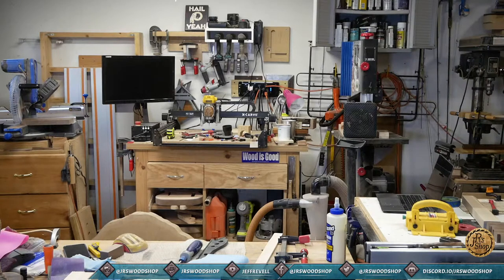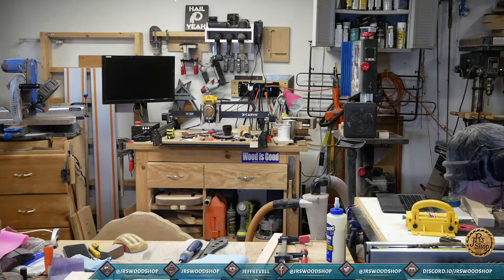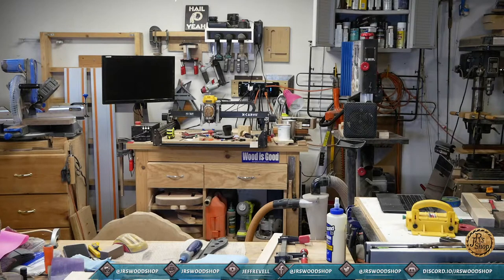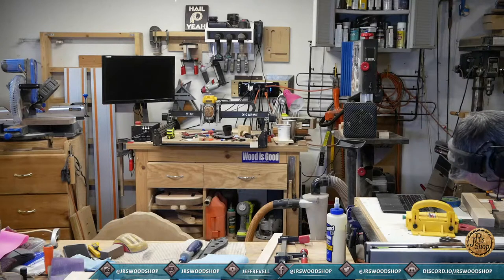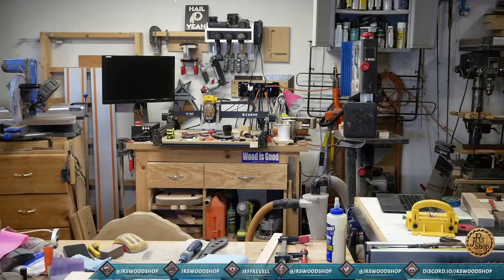All right. So now, just like before, even though it kind of looks like it's the same board, I've got these different widths. So when you're looking at the end grain, it will give different effects. And then I will turn them different ways. That's round, that's up, I'm going to turn this one this way, I think. I'm just looking at ways I can make the end grain look similar from side to side. And actually I'm going to use this one over here.